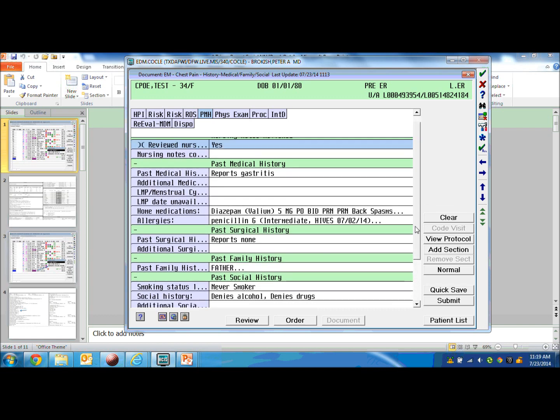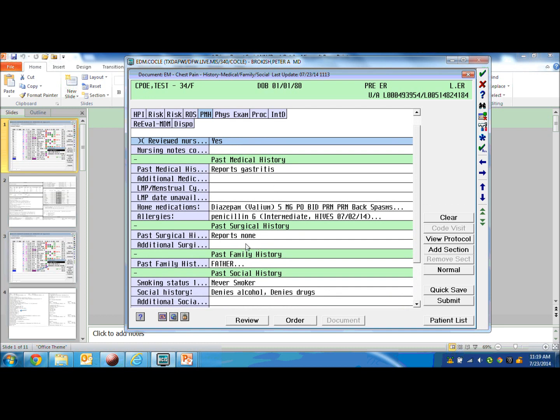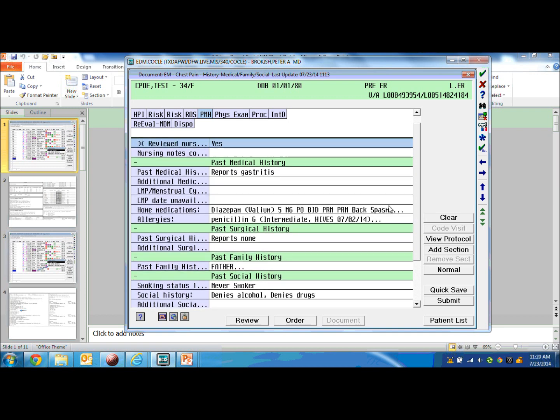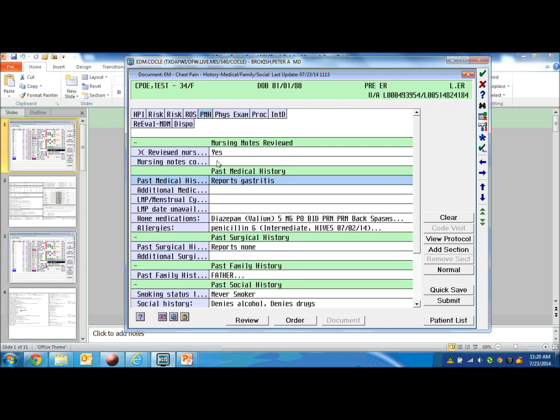Now the reason this one has a few other things in here, like the past medical history and some past surgical history and social history, is because this patient was seen by other providers, or other providers have opened notes on them. So if this patient was previously seen and other providers did put all this information in, it will carry over into your chart and future charts. And likewise, anything that you document in these sections will carry over into the next chart next time this patient is seen in the ER. So the more we document in these sections, the more we can essentially build our database and share the information with other providers. That way you can just review what they reported last time and change it or add on to it if applicable. So just going through this list from top to bottom.